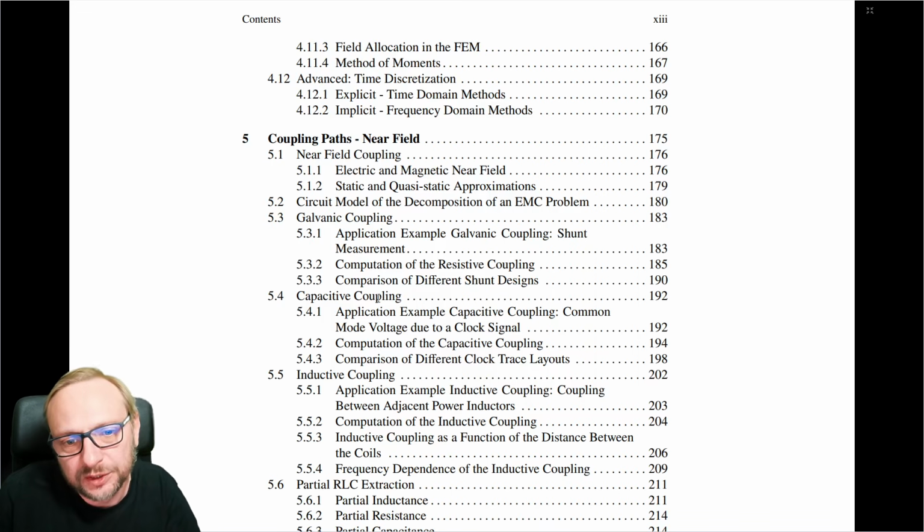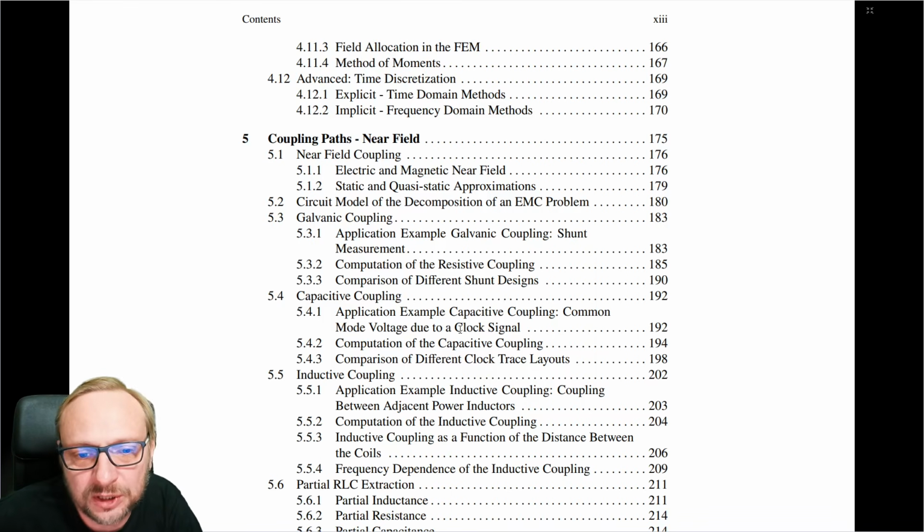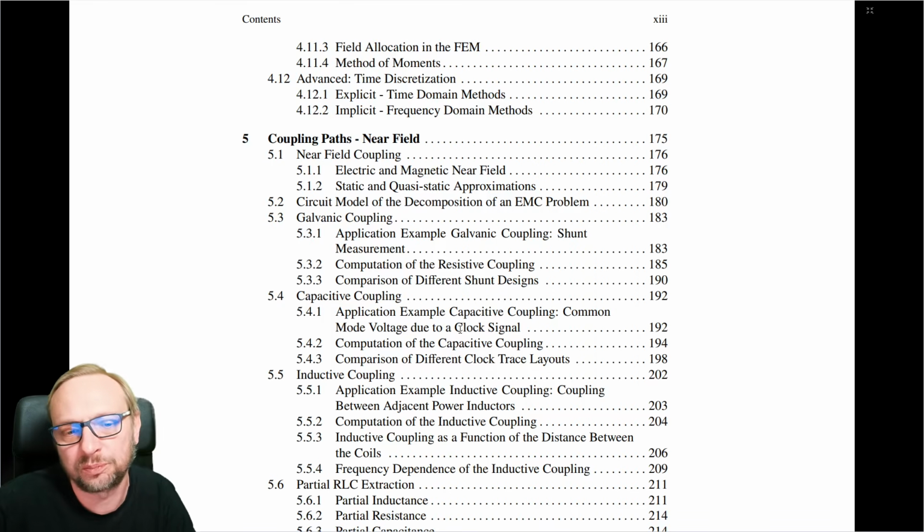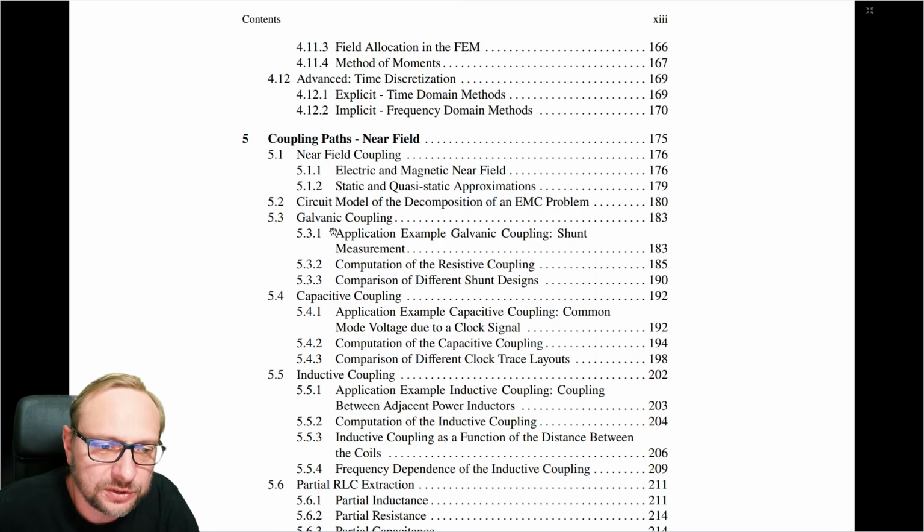We have a model. We show how we can extract from the model the properties of the coupling path and really manually use this on a circuit schematic. So this is really an exercise. It's not daily usage, but it gives you an idea of how the properties extracted from the EM model can be used on the circuit schematic. So again, for galvanic, capacitive, and inductive, all are done.